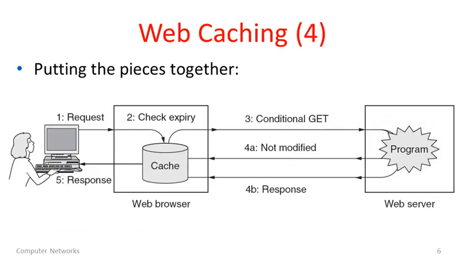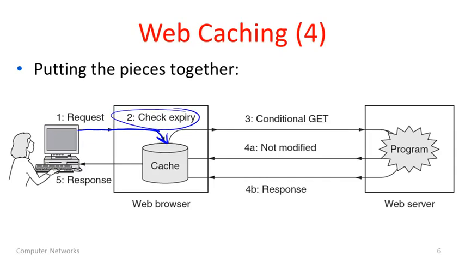Now, I've talked about two different methods, but actually these methods are used together. So here's what it looks like when you put these different pieces together. Here's the sequence for a user trying to browse a URL, and if possible, we'd like to use cached copies. So first of all, we get the request when they type something into their browser. What you can do first is perform a local check on your cache. This is checking the expiry. Do we have a valid local copy?